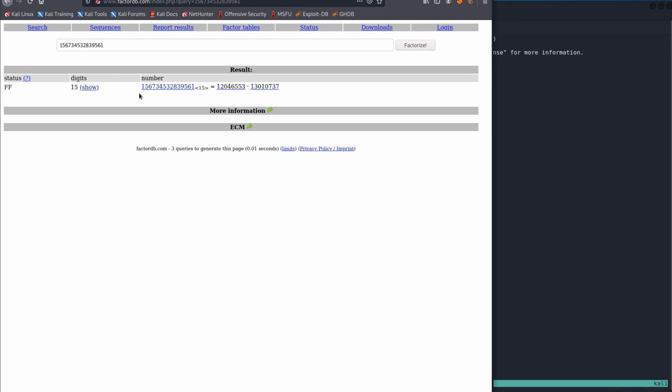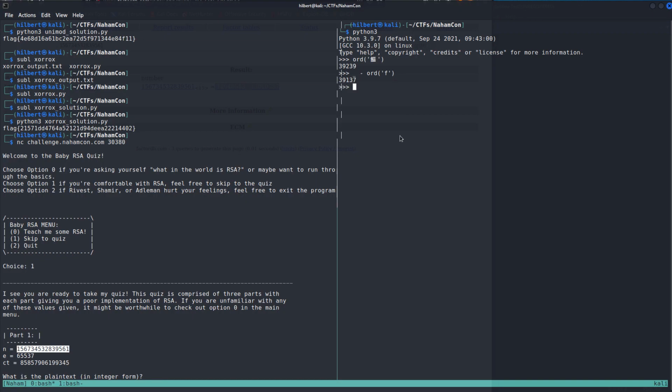We can factor that number, and we see the factors of that number are P and Q. Like I said, if you know P and Q, you can break RSA very easily.